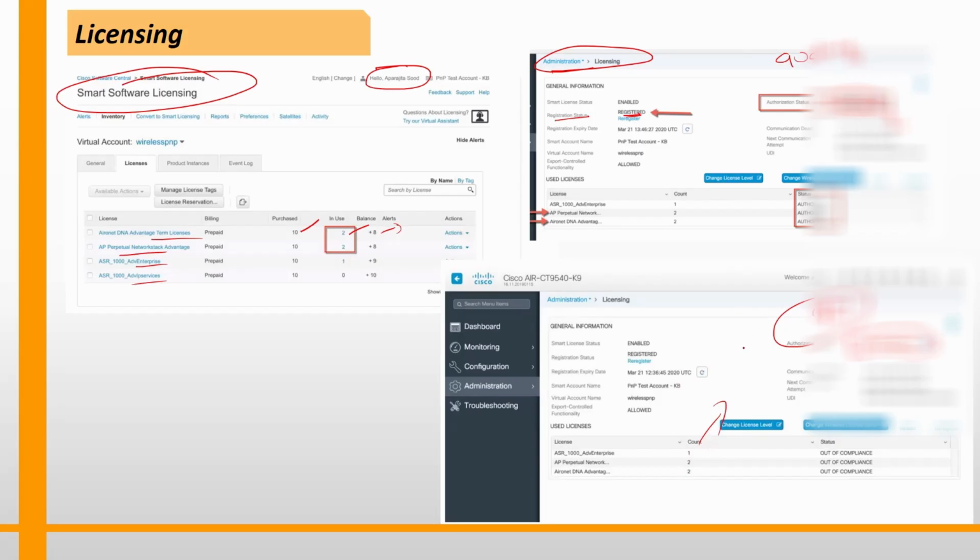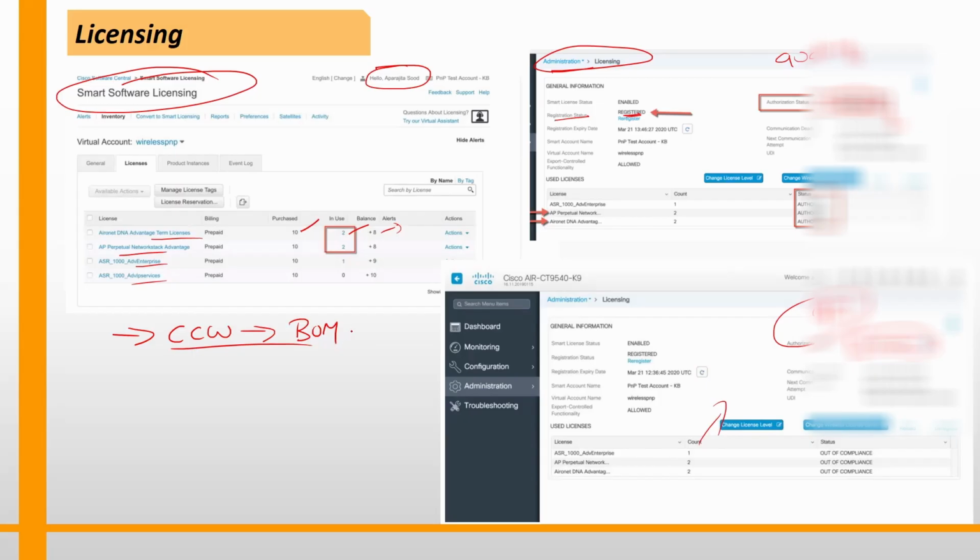Okay, now let's see this in practical. Let's go. So two things we have understood. Just to summarize what we have discussed till now, if it is a smart license, first the pre-sales person is going to load the order into the CCW and create a BOM.